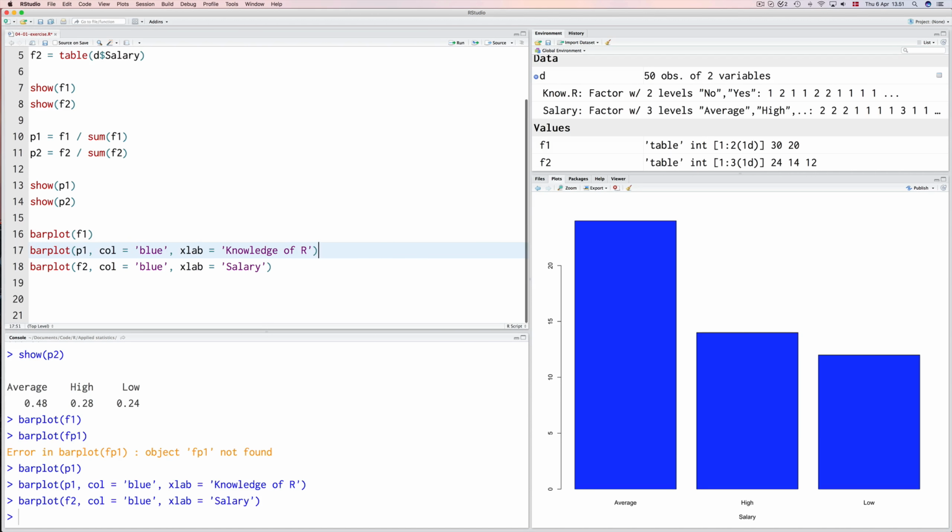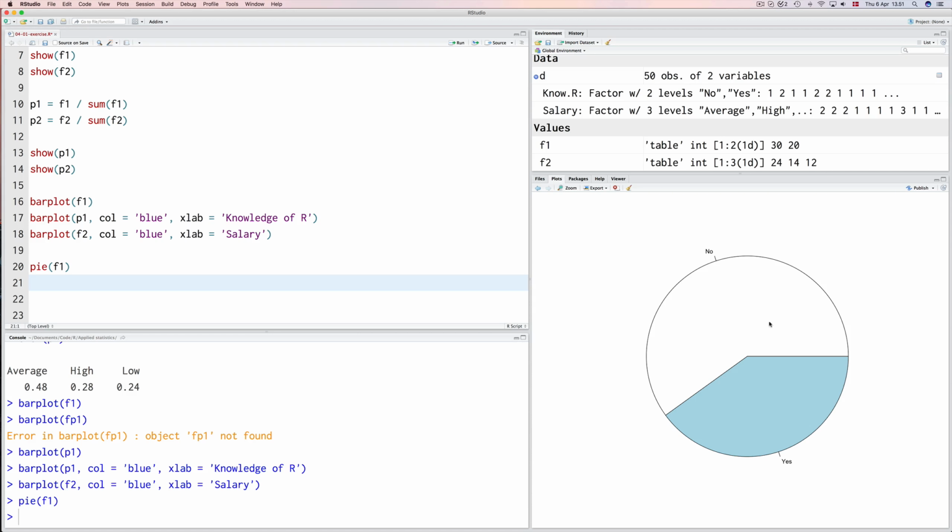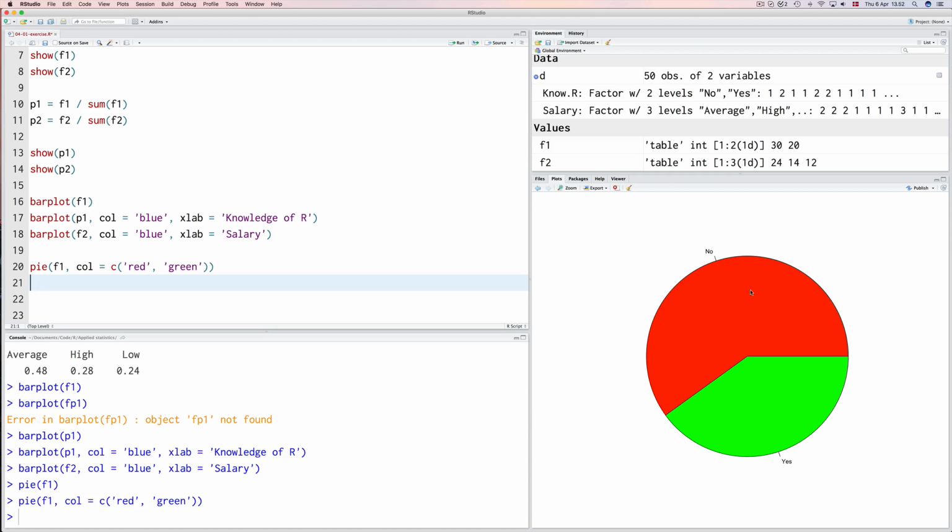Okay. Well, if you want, you can make pie charts as well. It's a function pie that does it, and the same idea. You just specify either, in this case, either the frequencies or proportions. The result will be the same. Okay. So that's the pie chart. And then if you want to change, for example, a color for a pie chart, you just simply specify as many colors as many labels you have. So in this case I have, for example, red and green. And of course I need to use small letters here, red and green. So you can see first is red and second is green.